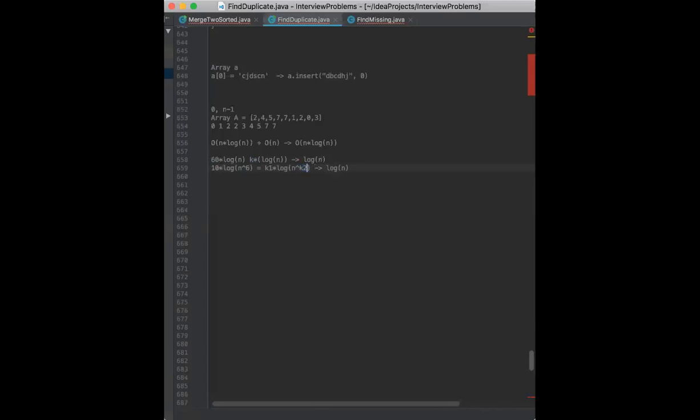First of all, you had confusion among these two only. These two are the same. So we should not worry about these two. Just try to reduce it to the simplest form as possible. There is a way to find the final answer from this also: if this is equal to k1 into log of n to the power k2, then it will be equal to log n. That we can do, but I would suggest trying to reduce to the simplest form, and this is the simplest form, right?